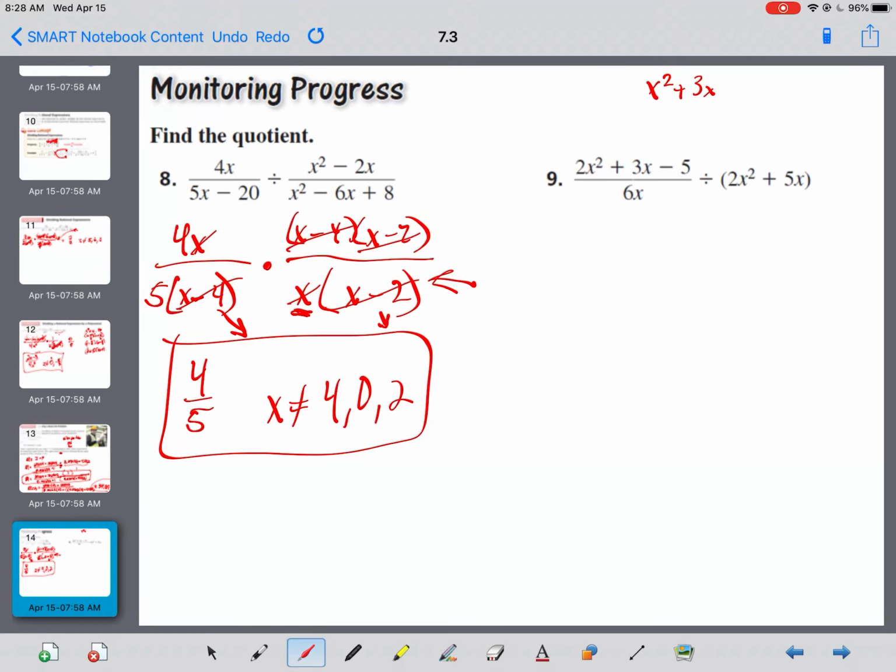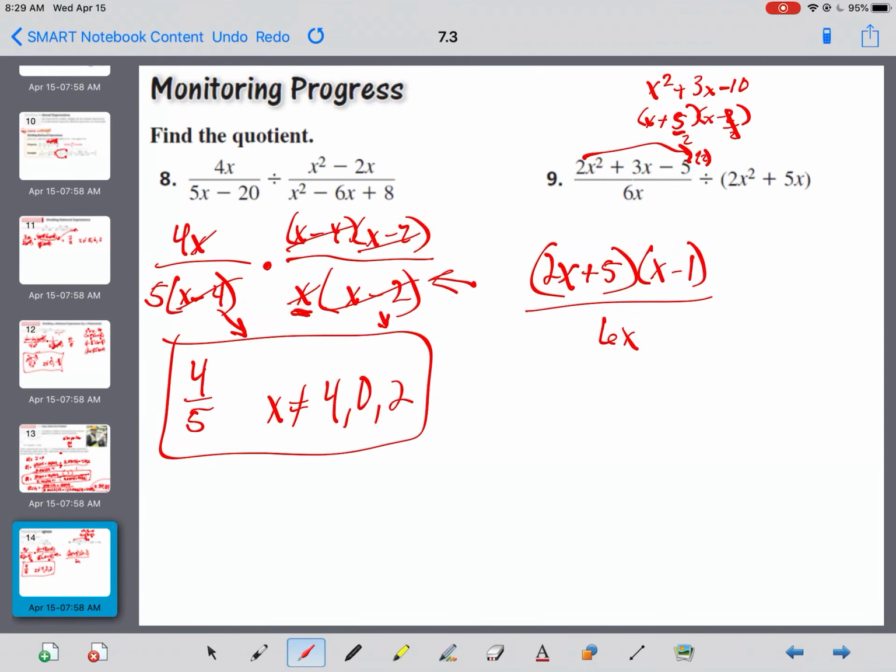All right, let's look at number 9. Ooh, okay, I'm going to have to slide and divide. So slide to the back. X squared plus 3x minus 10. Break it apart. And then we're going to slide to the back. If you slide it, you got to divide it. Factor to 10, it's subtract to 3. That'd be 5 and 2. And then you got to divide it. 2 goes into 2, makes a 1. So we got 2x plus 5 times x minus 1 over 6x.